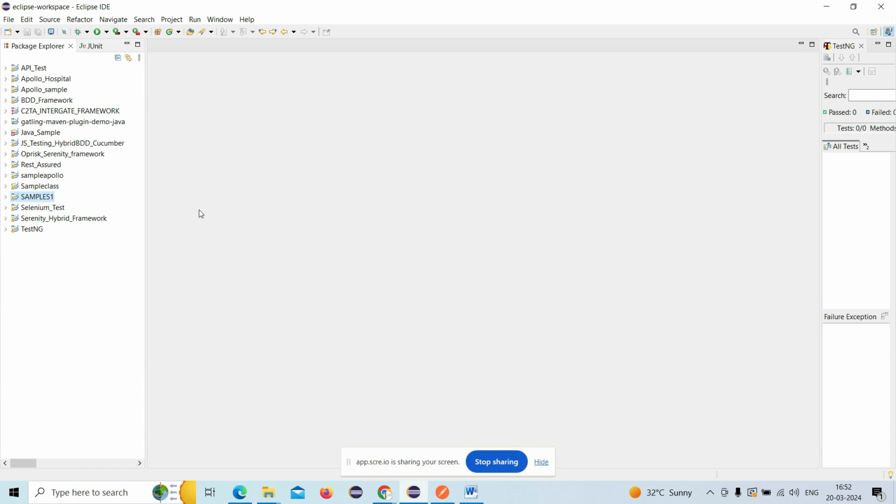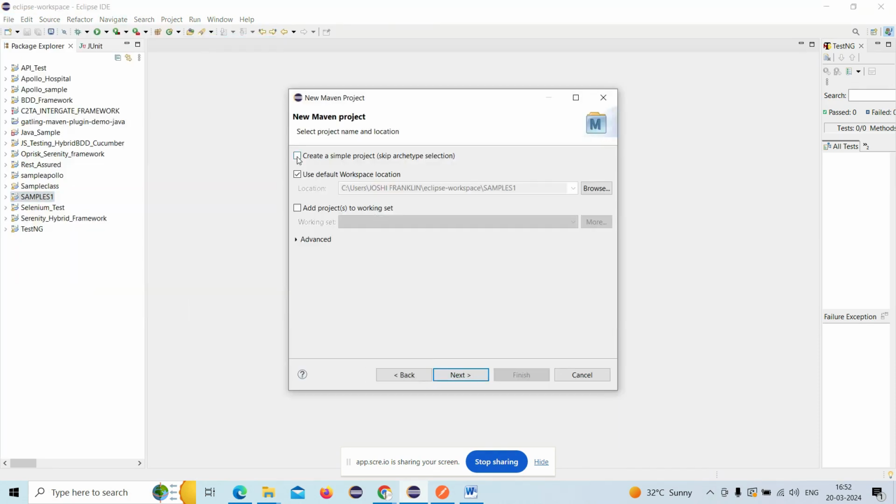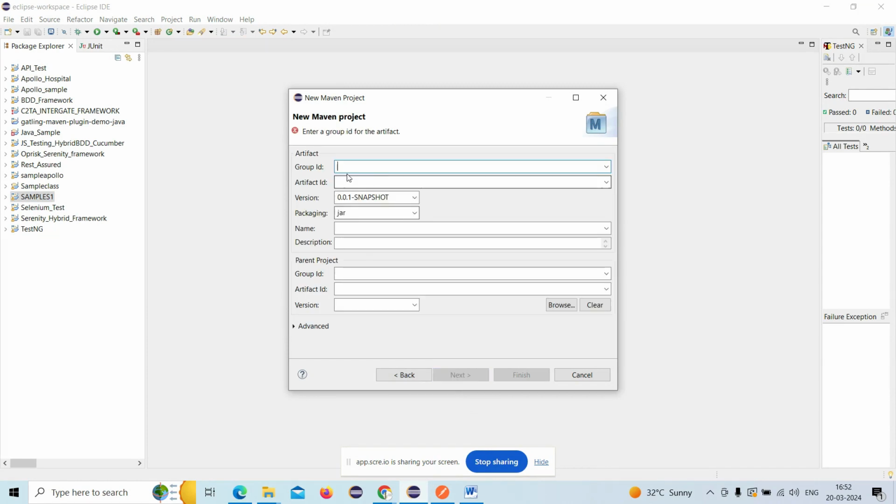Now let's automate some very simple code for all four CRUD operations: GET, POST, PUT, and DELETE. Last session we automated with Postman. The same four Postman endpoints we would like to automate with the help of the REST Assured library. Now let's create a simple Maven project. I click next, create a simple project, click next, Workshop REST Assured. Click finish.